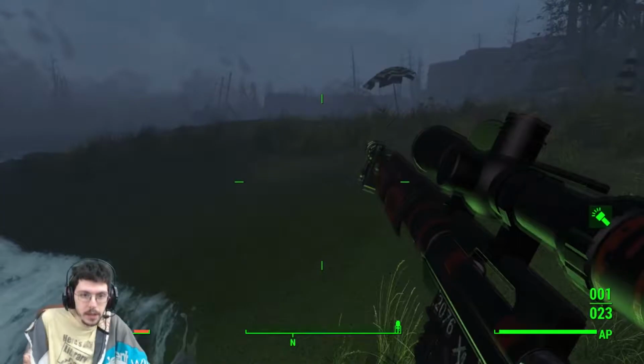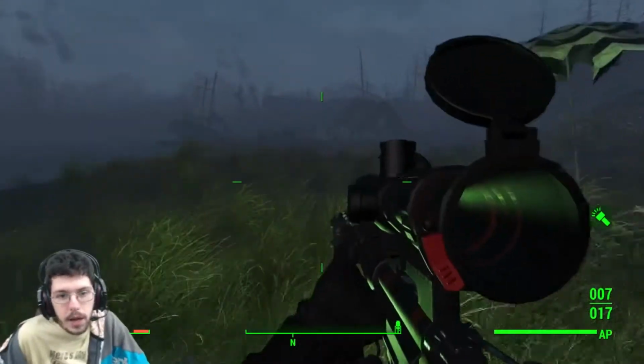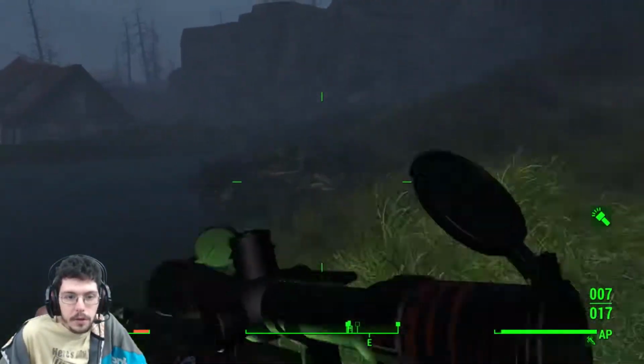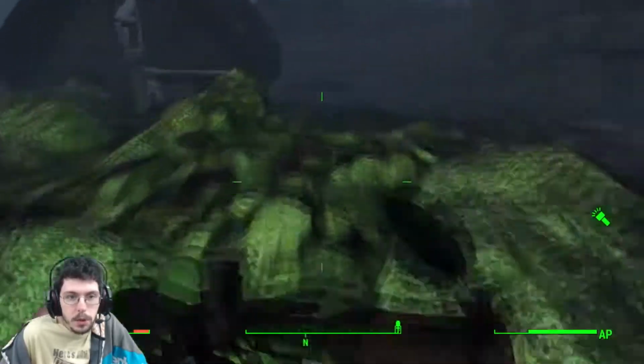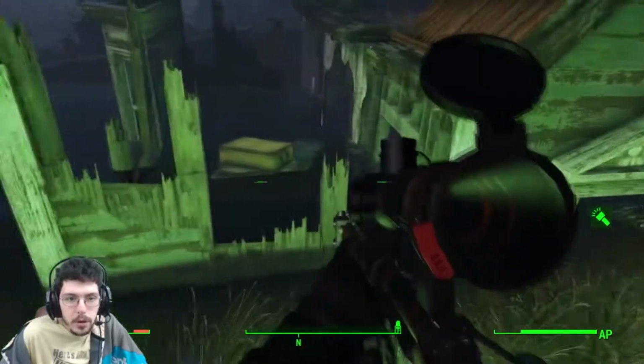Just because I'm nervous, I'm going to once again... and not nervous that I'm going to die. I'm nervous that I'm going to crash. So I can pop that quick save for sure. Let's go check out this house, which is pretty much underwater, so there's probably nothing. Then there's that boat.